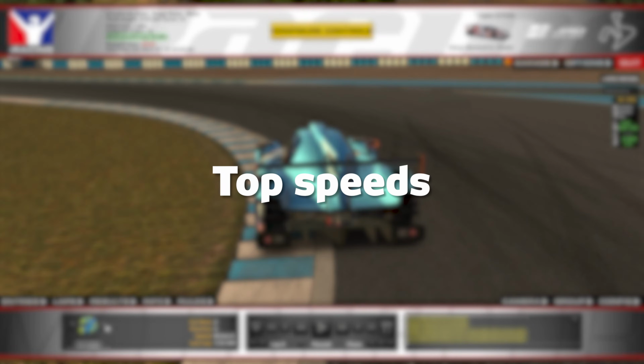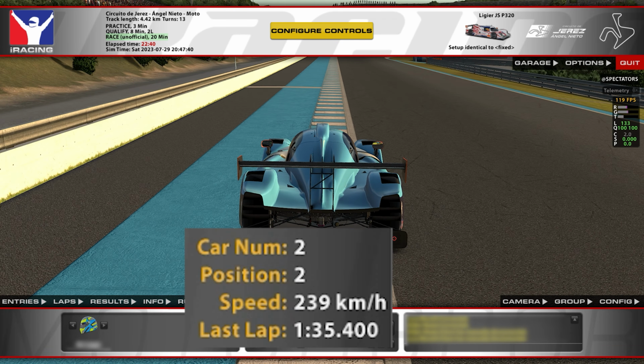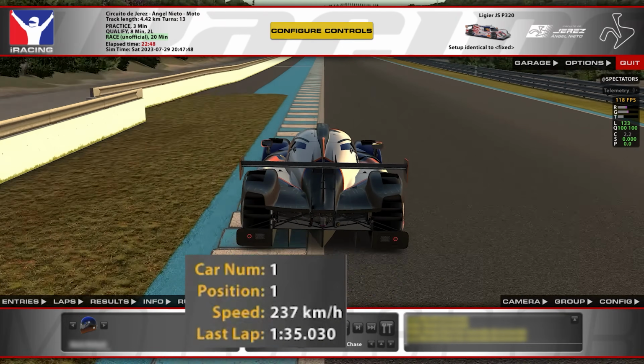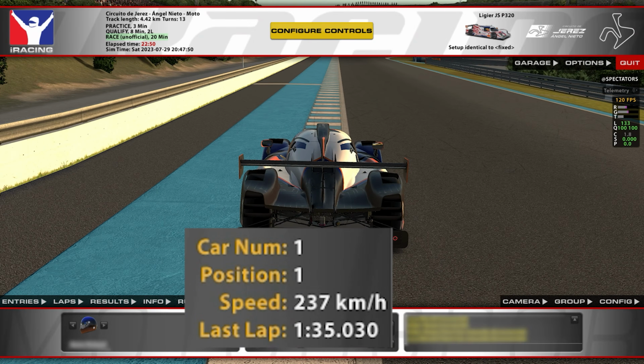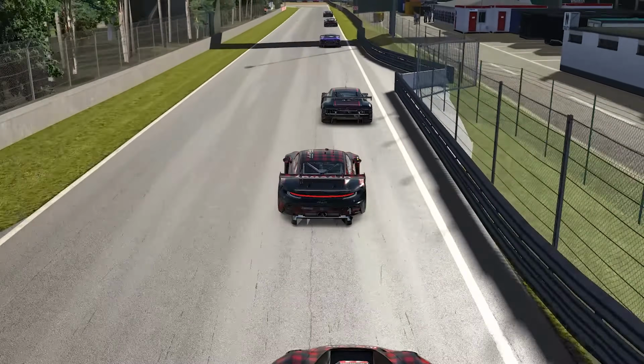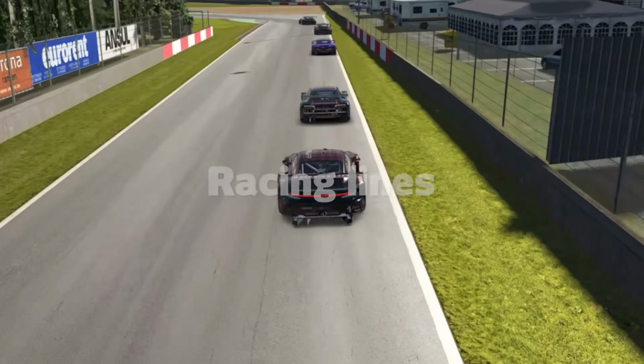Top speeds. You can also look at top speeds. So look at the end of the long straights and see what speed they're doing. Not only is this an indication of how well they've come out of the previous corner, but it can also give you an indication of setup in terms of aerodynamics or ride heights. Are they running less wing? Are they running more wing? That might help give you some direction in your setup choices.